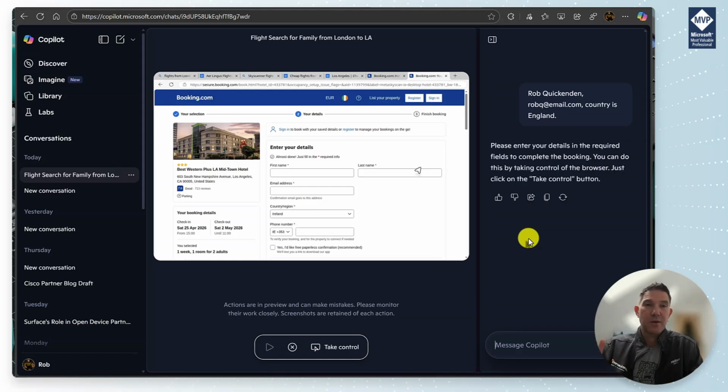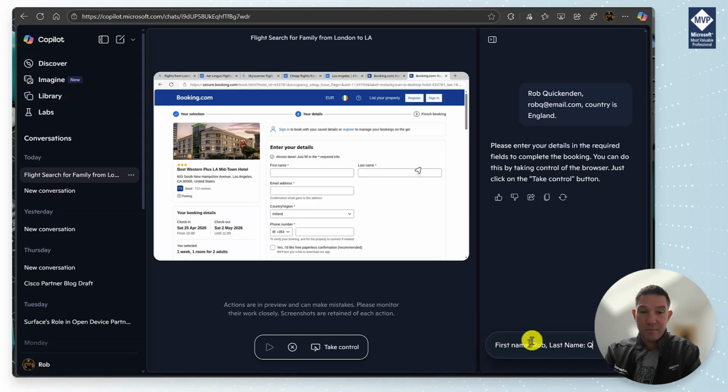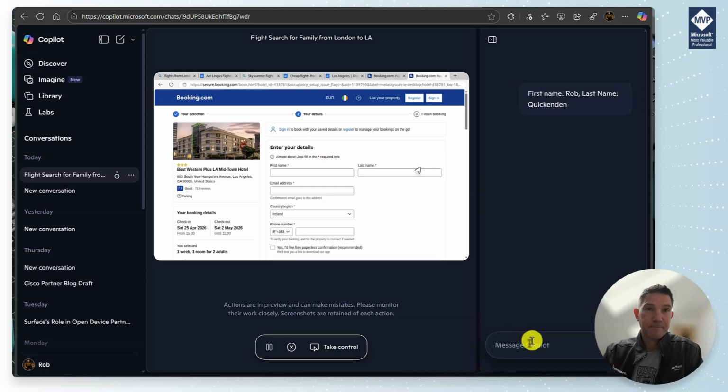So it's actually saying I can now do this by taking control. So I think Copilot now actually does want me to put this in. I'm going to see if I can tell it. It might not work.